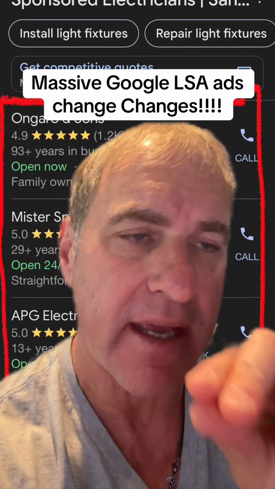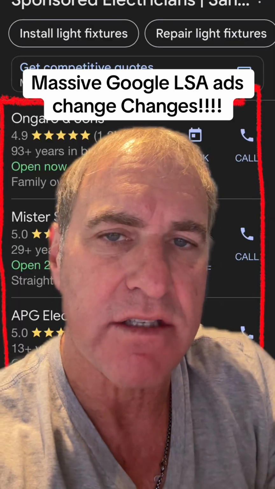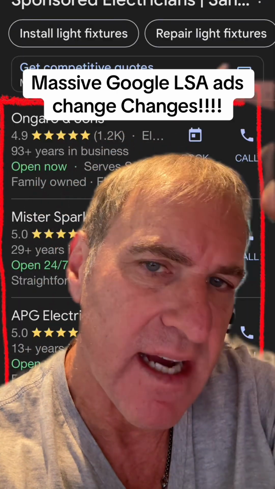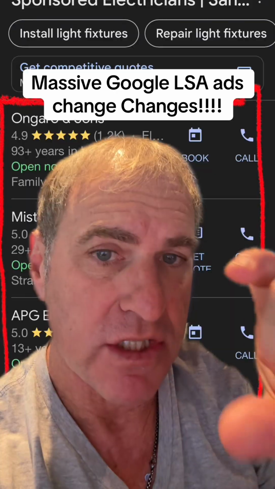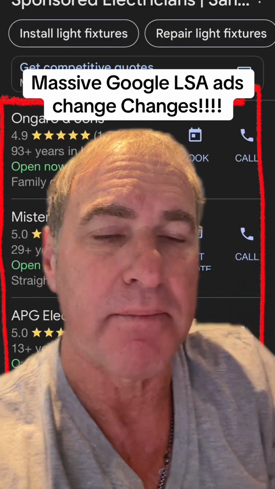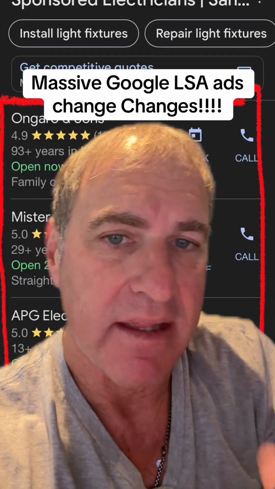And that fixed fee that they pay, cost per lead, varies depending on the industry and the market they're in, the niche that they're in. For electricians, whatever it is. So you have a fixed budget with Google that you put in, and then you're going to pay out of that budget. It's going to limit how many of these leads you can get.